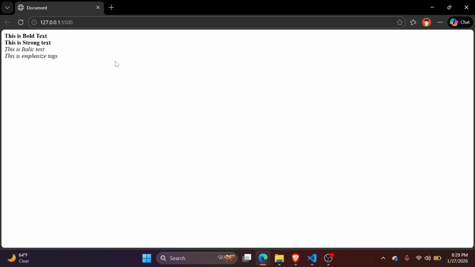When you want to get better search results in Google search, obviously you have to use emphasis over the italic text. That's why this is so useful for the screen reader and for SEO, to make your website much more visible inside the Google search list. Now I have successfully explained the bold, strong, italic, and emphasize tags. So we now have knowledge about all of those texts. Okay, bye.